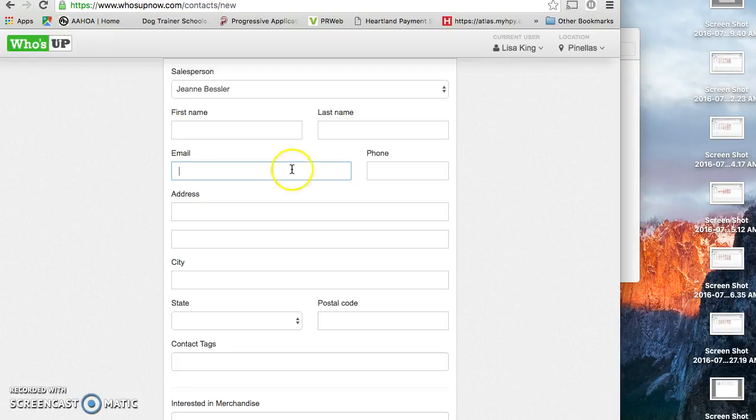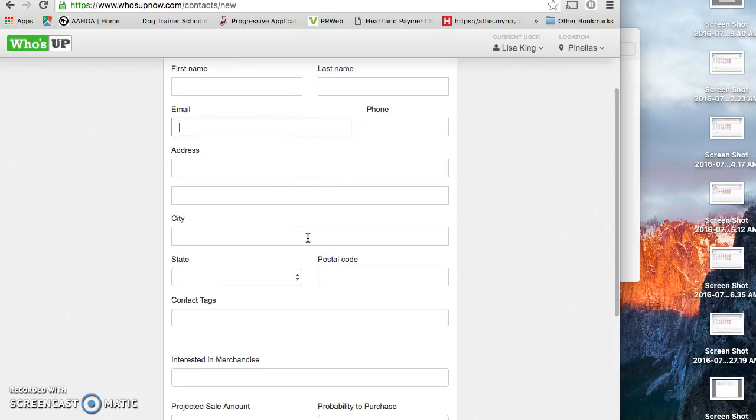And we'll talk a little bit more about that in just a moment. It's also important for you to get their name, phone number, and address whenever possible, but at minimum, I always say to get the name and email, or name, phone number, and address, whatever you can. Sometimes you do have to sell the customer on giving you their email address, so if they tell you they don't want to give it, don't stop there, take it a step further and try to get as many of the email addresses as you can.